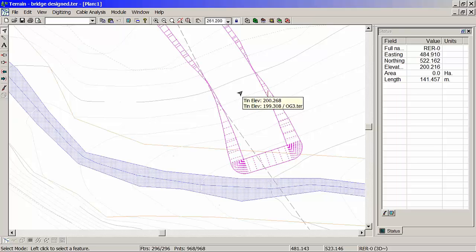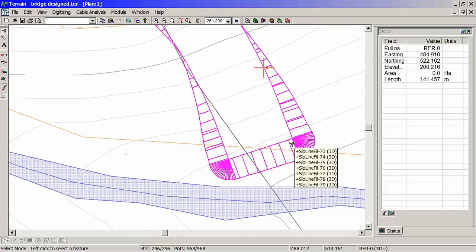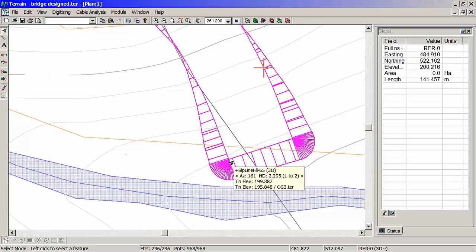The simplest form of our bridge abutments. This is a little bit more advanced, creating a fill by grading down to the surface.